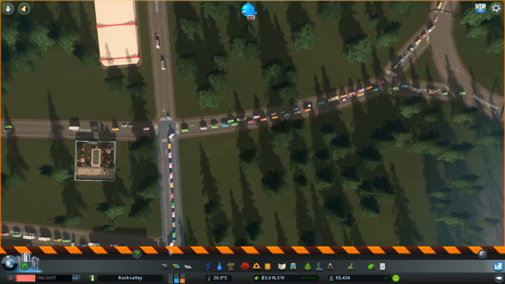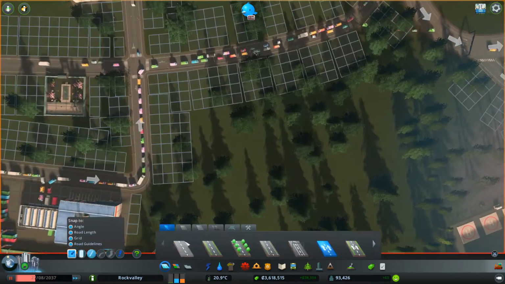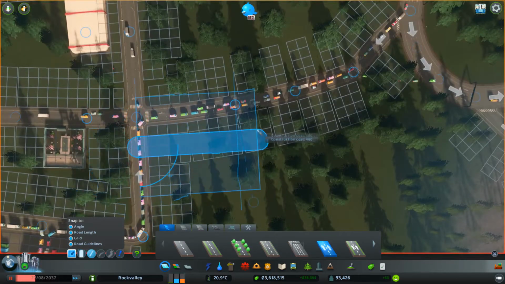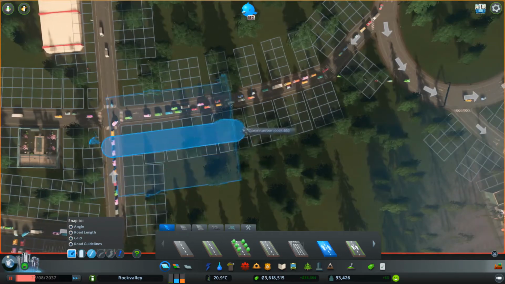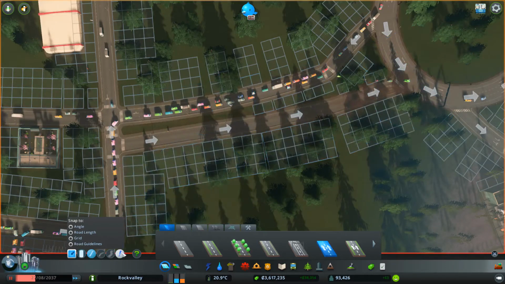Just trying to think how the best way to do this, and we'll deconstruct that, and I think we can just kind of come out like this, take off the snapping. I mean, it's going to upset the flow of the traffic, but there's not much I can do about it.